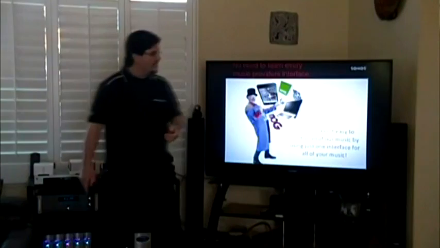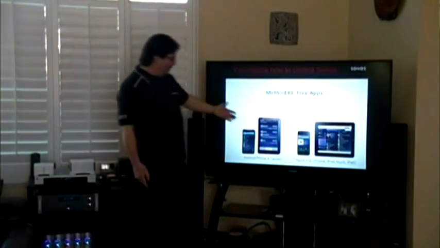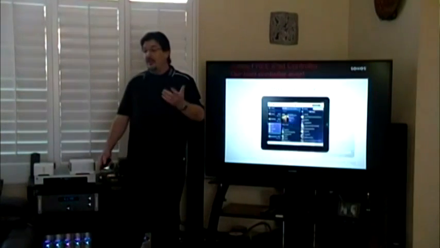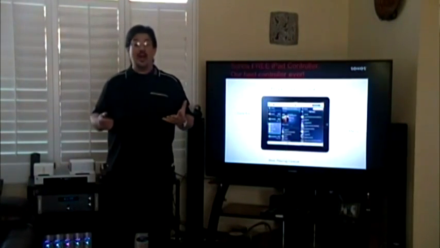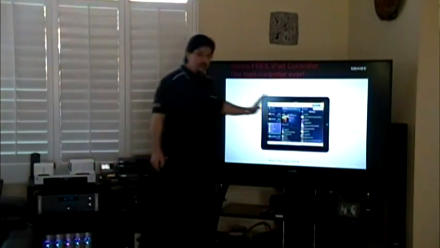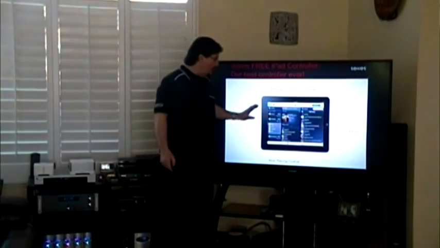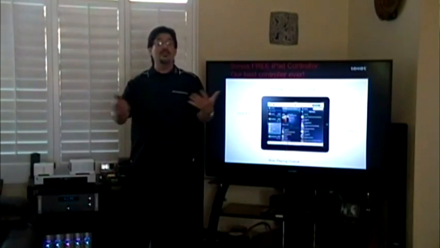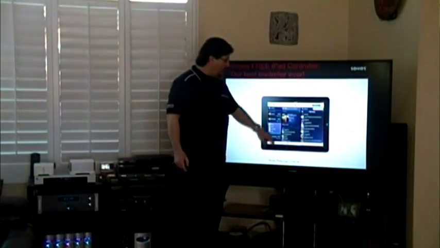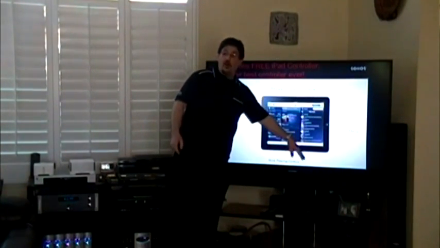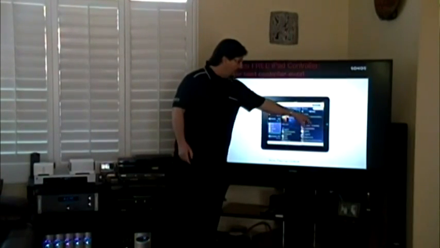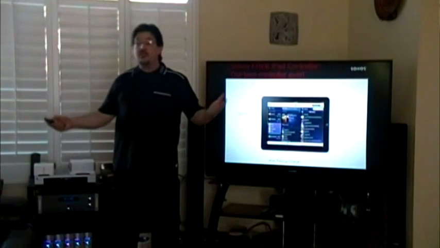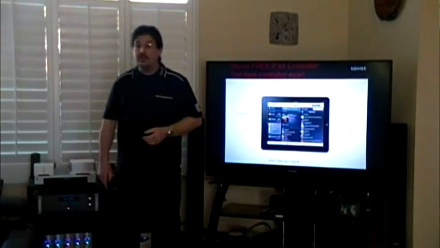Once you're used to the Sonos controller, you're used to all of these different streaming services as well. Pretty cool? Oh yeah. So when we talk about the apps, one is apps for Android and Apple products. Especially the iPad app, our best controller to date. We've been able to leverage all of the extra real estate there to really bring to life everything you can do, from changing rooms to what's currently playing to all of your different music choices. You can just drag and drop into each pane there and start playing music or create your own playlist.